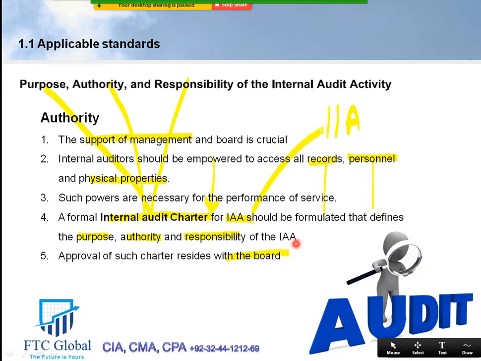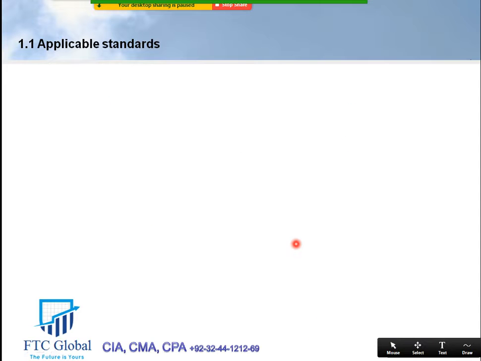So we have read the purpose. Why do we exist? We exist to provide consultation and audit. That's our job. And again, we are independent and objective, and we provide service in three domains: risk management, control, and governance. Don't forget, this is all from the internal audit definition. We are independent and objective. Fine. What do we do? Two types of work: consultation and audit. Fine. In which domains? Three domains: risk management, control, and governance processes. Remember. So where do we get authority? Authority is gained through the internal audit charter, a very powerful document that is approved by the board and the management, and this regulates the work of internal audit. All right. The next is responsibility.